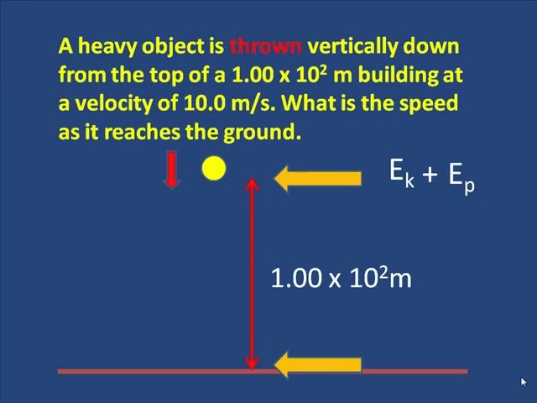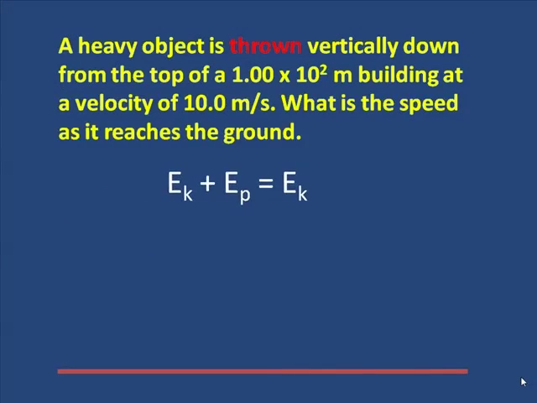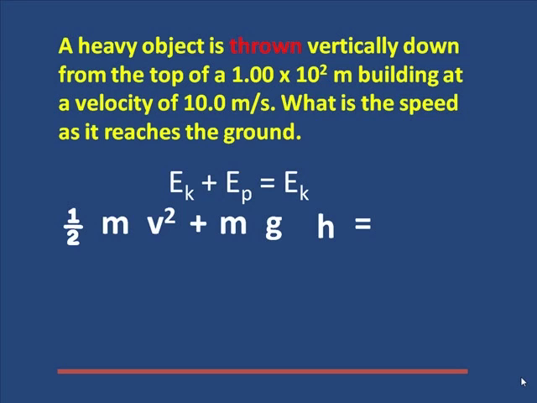And the kinetic and potential at the top must equal the kinetic and potential at the bottom. And so we can notice that at the bottom the potential is 0. And we're left with a very simple equation that the kinetic and potential that is initial equals the kinetic that is final. So let's put in the various numbers. We have half mv squared plus mgh, that's the initial, will equal 1/2 mvx squared.